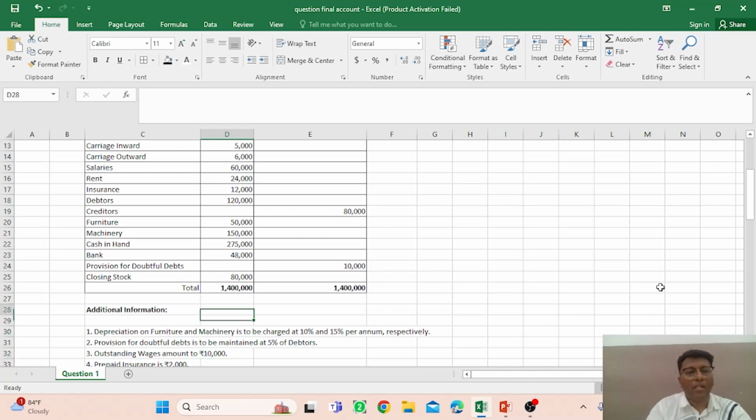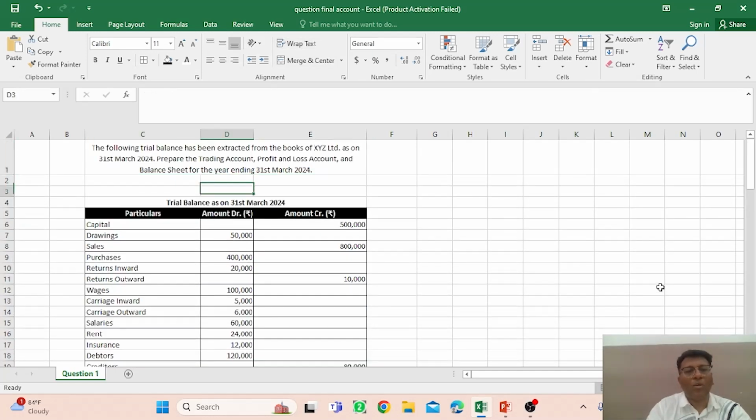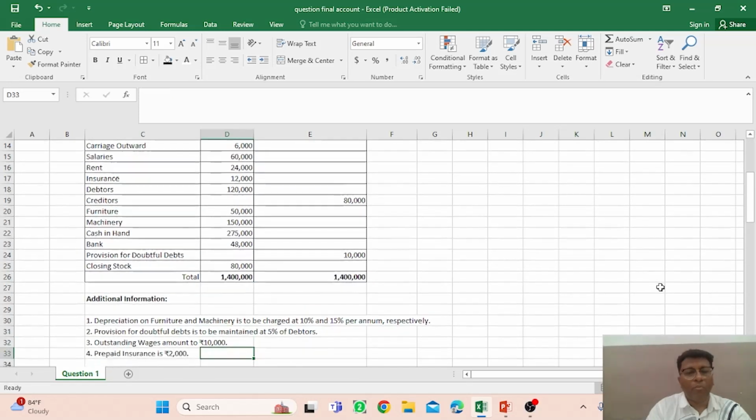Okay, so basically when we are going to prepare any final account, it is the responsibility of every student to go through the trial balance and adjustments, and mark the adjustments against the items, because you have to subtract or add some value. Otherwise maybe you miss some information, right? And then you have to take the total and find the balance. So you need to mark the adjustments with the items, so that whenever you are preparing the final accounts, it would be easy for you to adjust the particular adjustment.